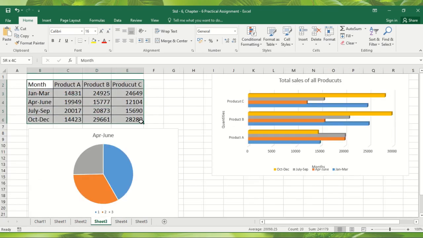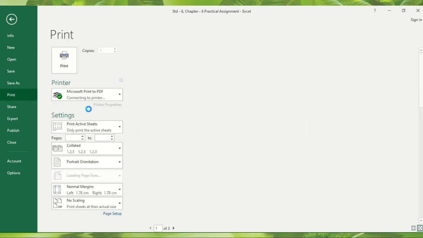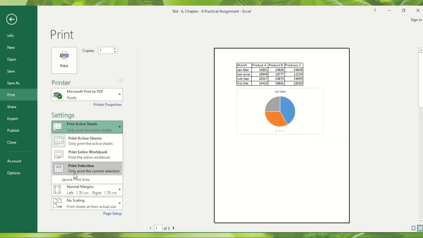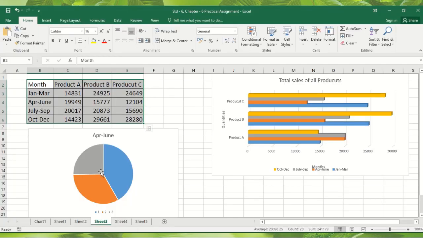See now, I have selected this much and click on File, Print. So you can choose the option Print Selection. Print Selection means whatever cells you selected, only that will come. Active Sheet means whichever sheet is activated. My third sheet is activated, so it will take a print.